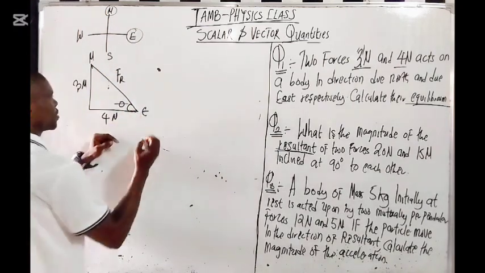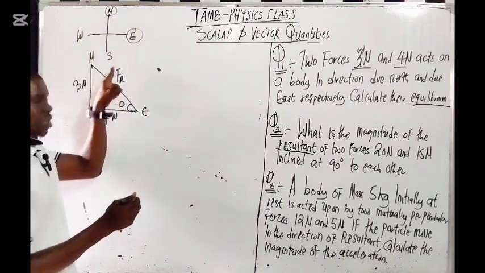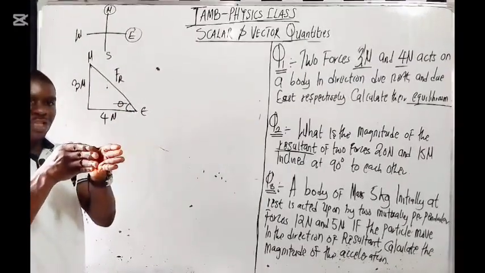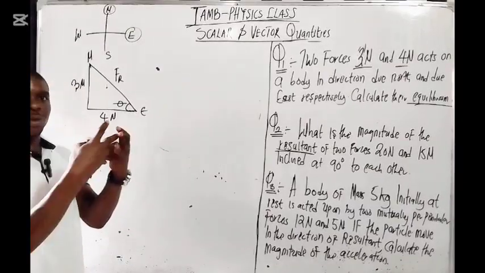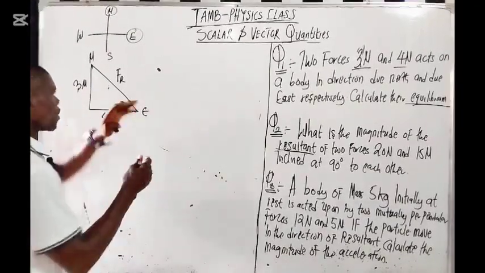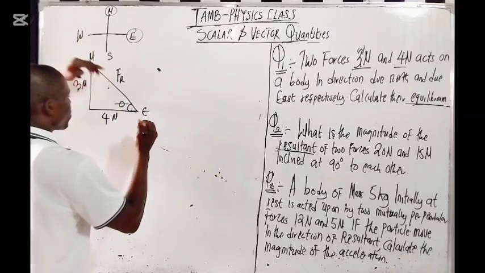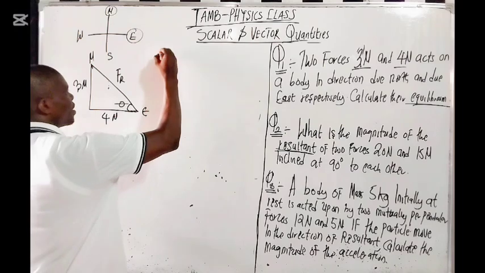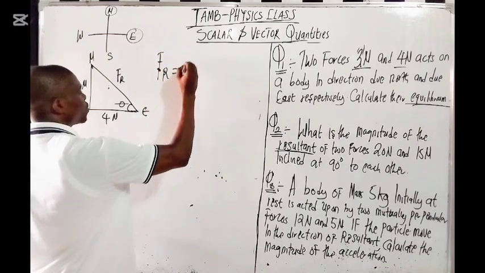Remember, I have to calculate a resultant force. The resultant force is equal to the equilibrium force, because it's the equilibrium force that balances the resultant force. Do you understand? So if you calculate this one here, we have already calculated the magnitude of the equilibrium force.